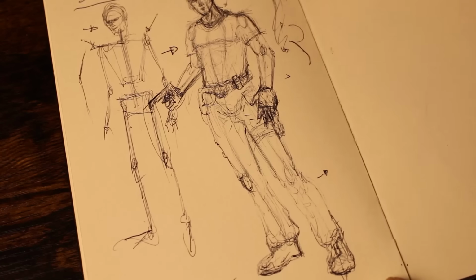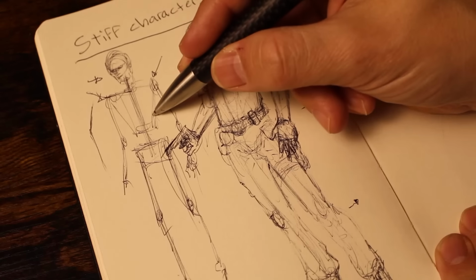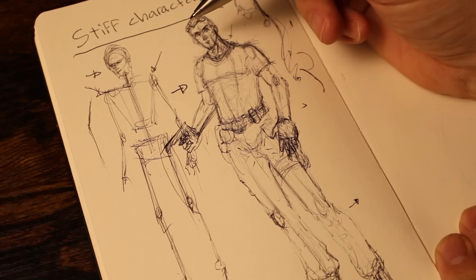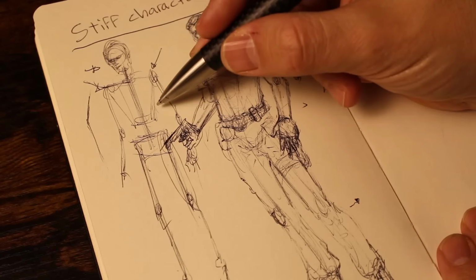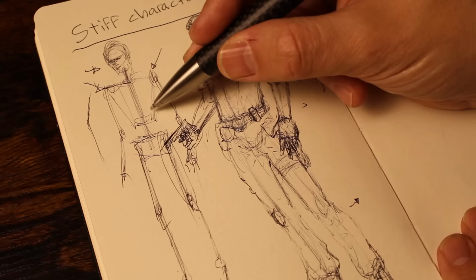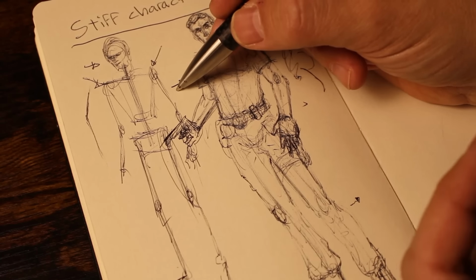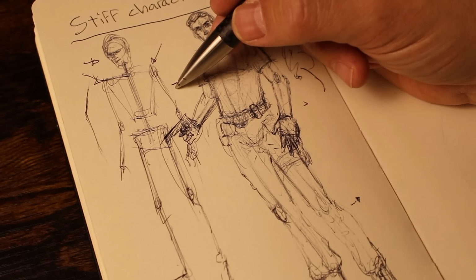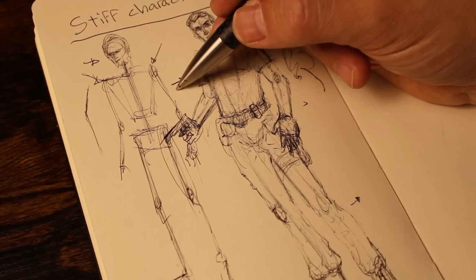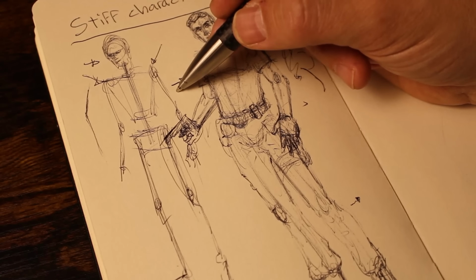So just looking over this type of sketch, if you suffer from making stiff characters, just look at poses from character art that's already been established. One of the methods that I like to teach my students is find that really inspiring concept artist that you like for characters, okay? Whoever it is in the industry. Look at their artwork, bring it into Photoshop, ghost it, and then you trace your character over top of the poses that they made.